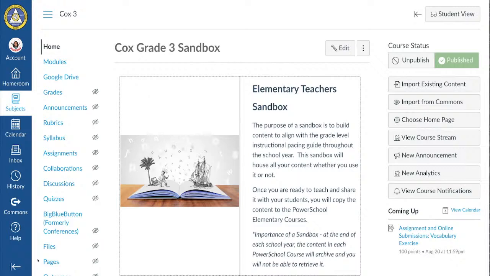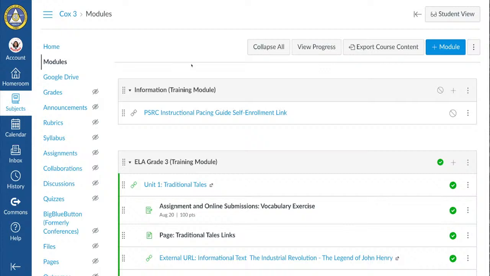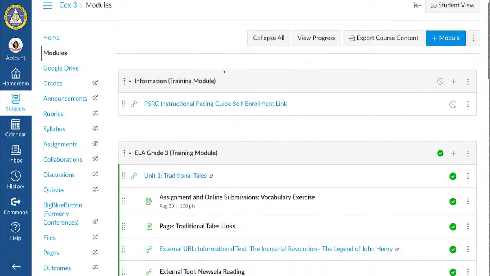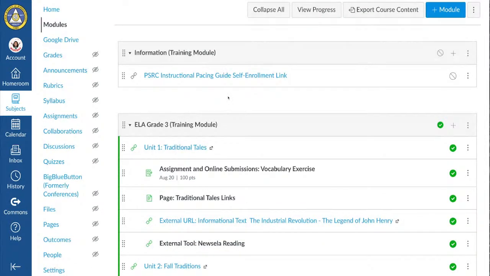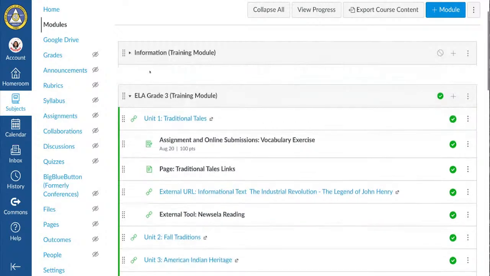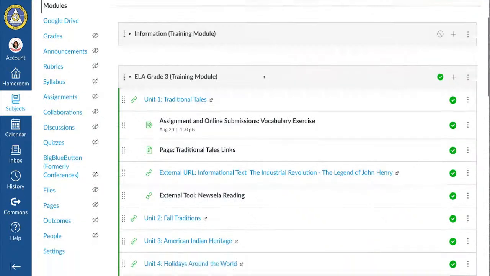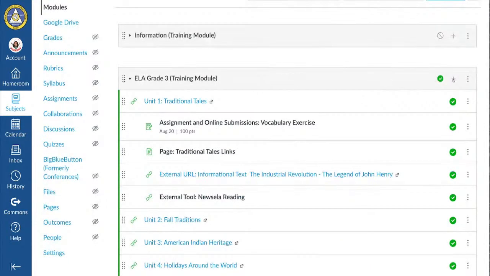We're going to always try to keep you working in modules, because that's a great way to organize things. While there is a way to create assignments under the assignments tab, if you're like us and you try to stay organized, building assignments there will not put them under modules. So we might as well start at modules, and then you don't have to move things over. While in the sandbox, we click on the modules tab, and we go to the module where we want to put that particular assignment that we have in Google Classroom.